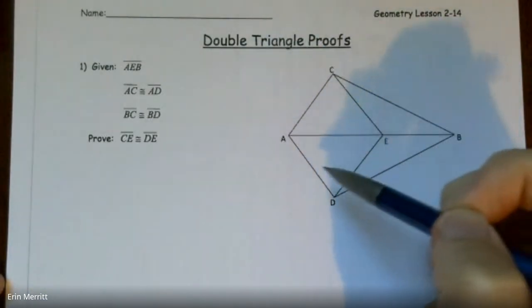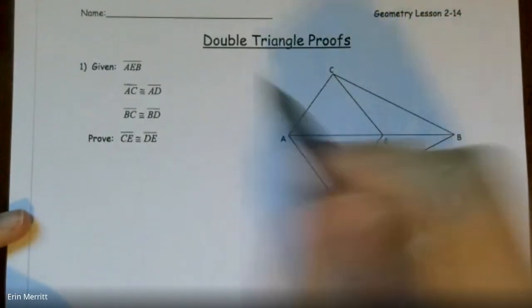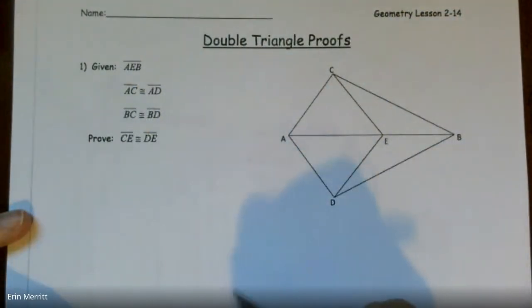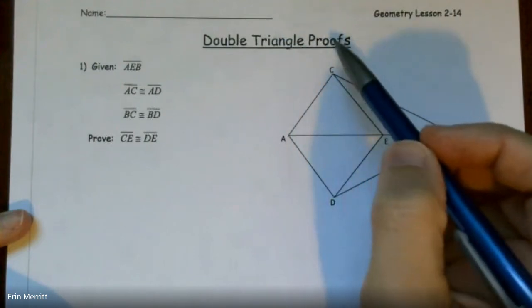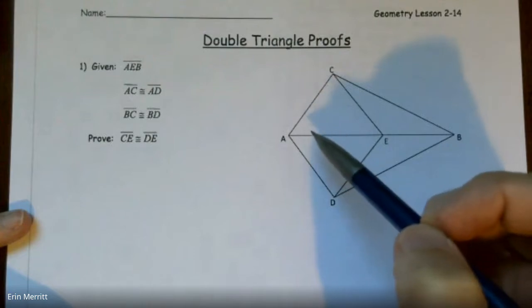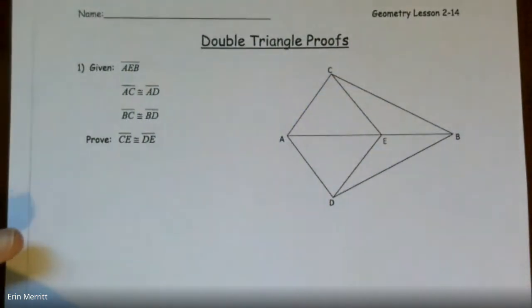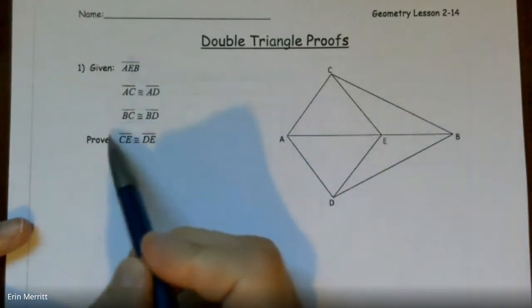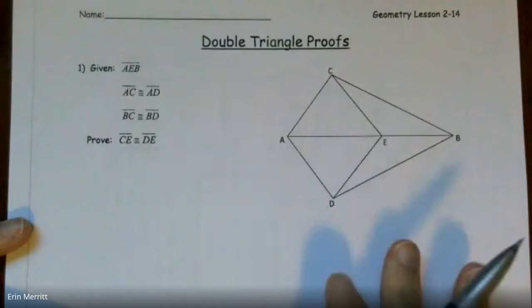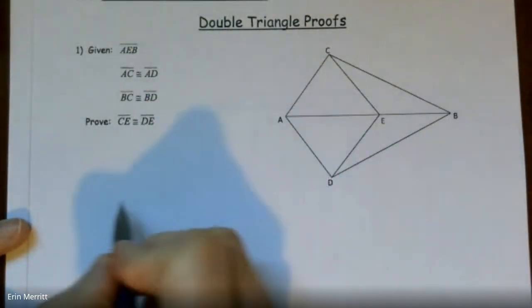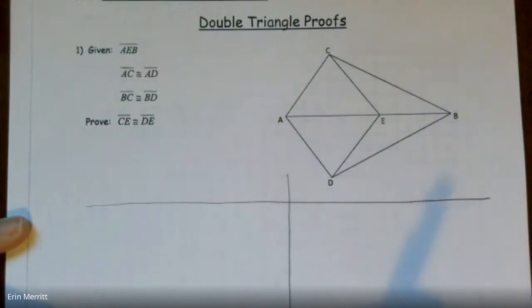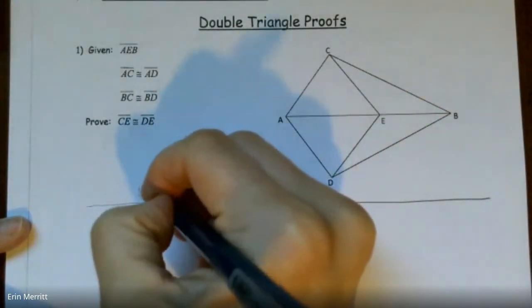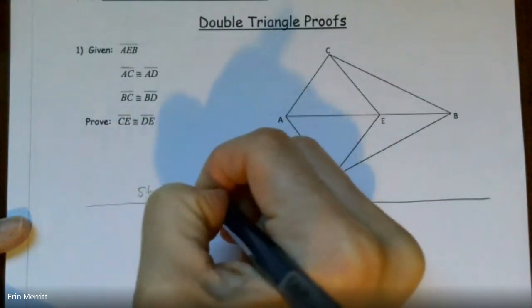So this is the last new day of notes for the unit, and then we've got a couple of days of review coming. So a double triangle proof is exactly how it sounds. We're going to prove one pair of triangles congruent so that we can steal the parts using CPCTC to then get a second pair of triangles congruent that'll ultimately get us to our final goal. So lots of steps here. We have the whole page, so give yourself a nice statements and reasons column so that we can get going here.